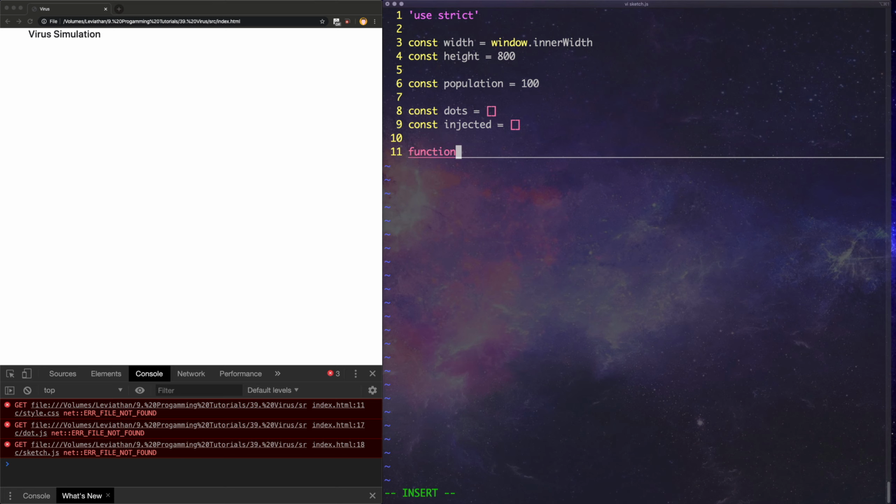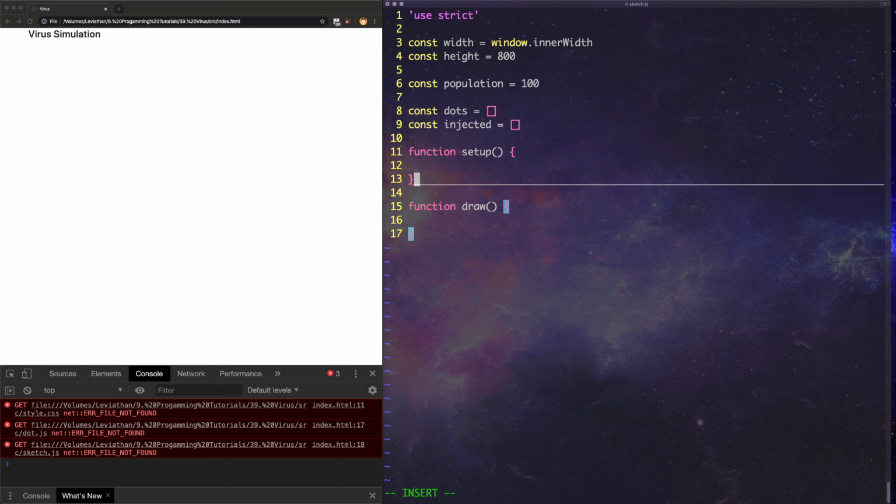Then with p5.js we need two functions. We need setup, and we also need the function draw. So setup gets called before anything else, and basically we'll set up our canvas that we need. We're also going to create our dots in this setup function, so it only gets called once. And then the draw function, this is how we're going to create our animation of what's happening, because that gets called every few milliseconds or so. So it animates things.